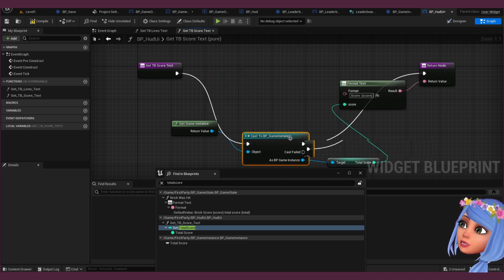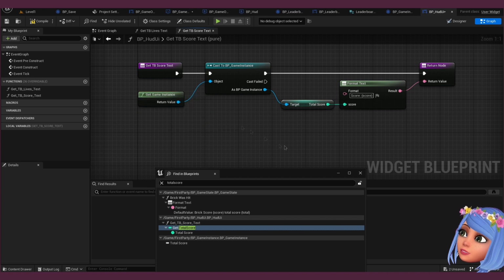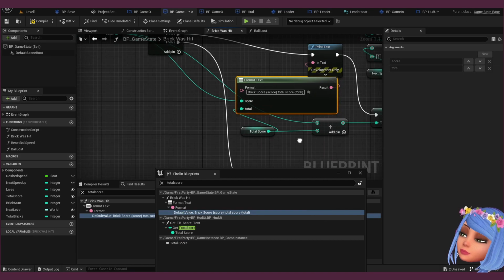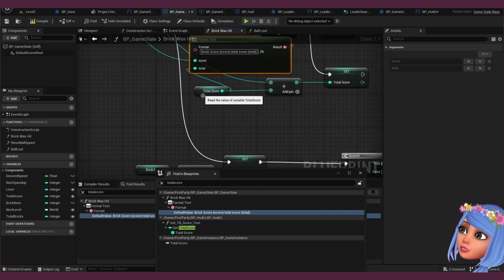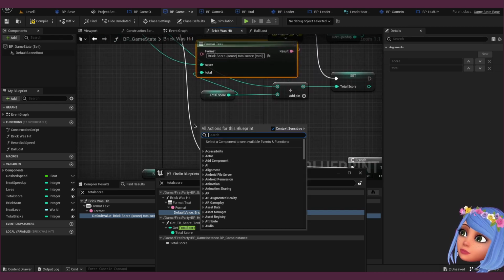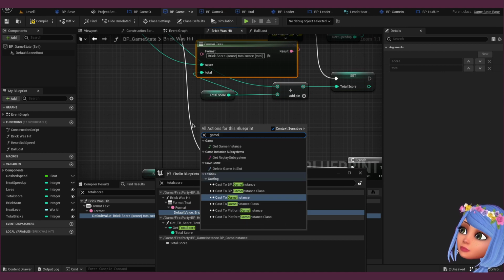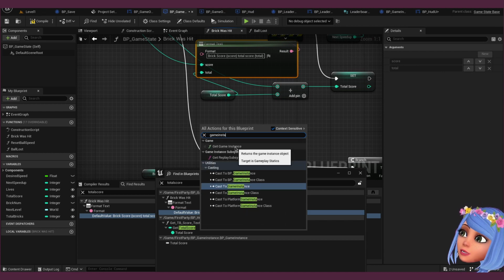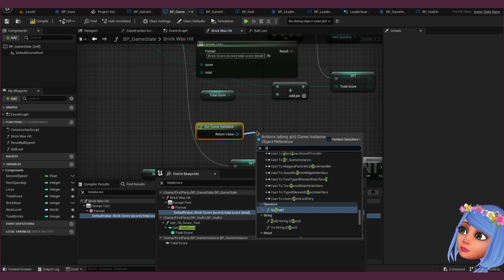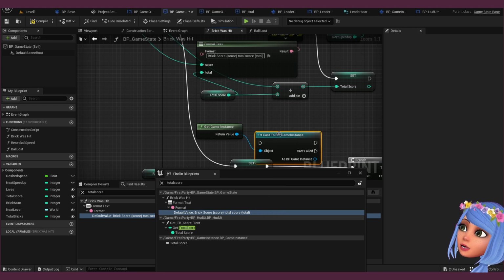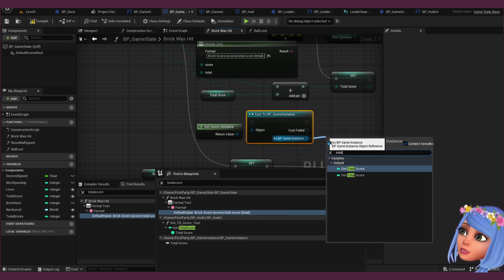This is in the HUD UI. This one is in the game state, and this total score is game instance, get game instance, BP game instance, total score.